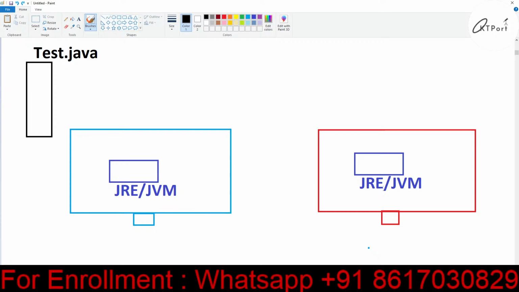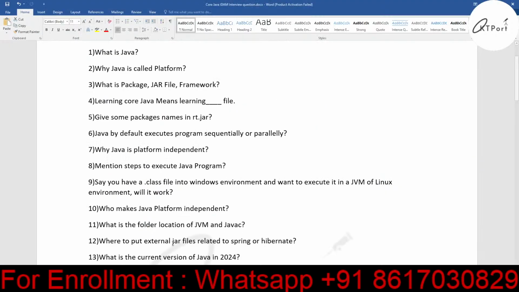Java is executed on the JVM, and whatever OS you are using, the Java program doesn't care about that. What a Java program always looks for is the corresponding JVM installed in that OS. So it's just looking for the JVM, not the OS. That makes it platform independent.